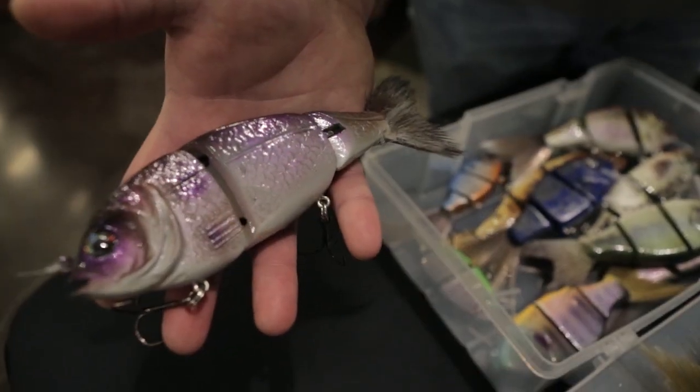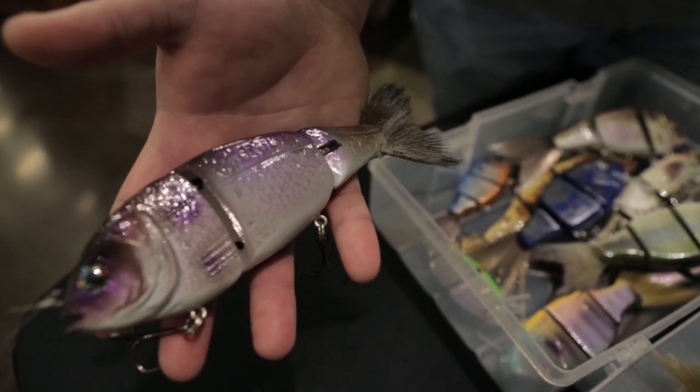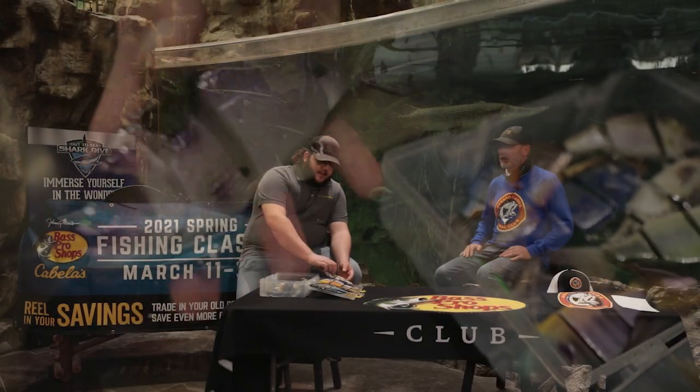This bait here is the 2N shad. I've made it for about 6 years. It's really what I started with, and I keep seeing it through, keep finding ways to make it better. It's a 3-part bait that is slow sinking, weighs about 3.5 ounces, 8 inches long, and it does a whole bunch of different things.